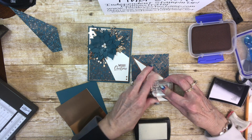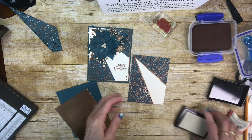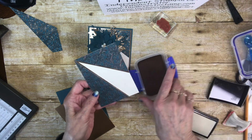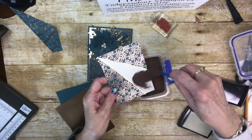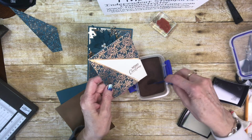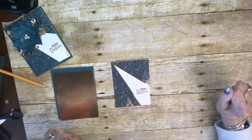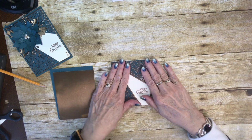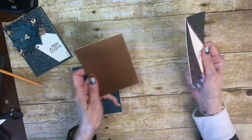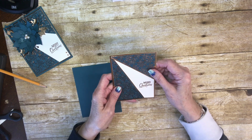And just leave that down for a second or two extra. And then I'm going to take my copper embossing powder. Make sure I get enough on here. Okay, I heated this up with my heat tool and set the embossing powder. And so now I'm going to take and go ahead and glue this piece onto here.